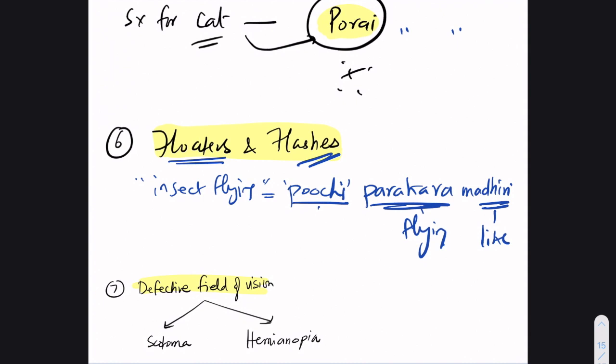Very rarely will patients tell you poochi parakara madri irka, because not many are very confident with that particular ocular symptom called floaters. They're very vague and very non-specific about it. So it's always important to ask this particular question: poochi parakara madri irka. It's a very important question to ask actually.